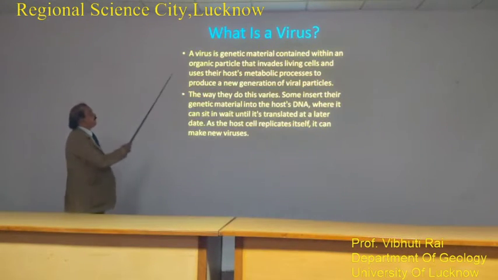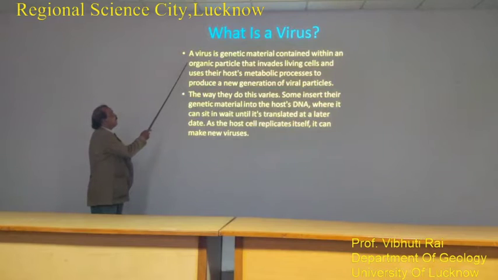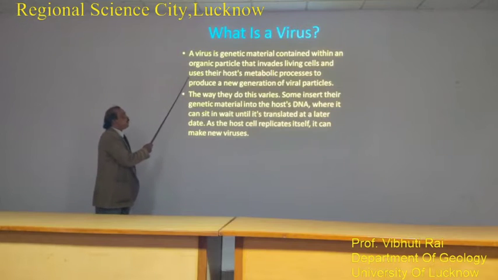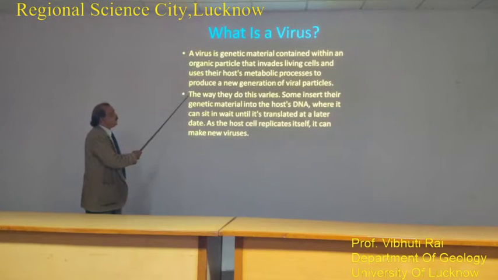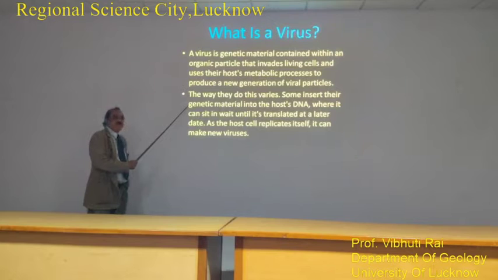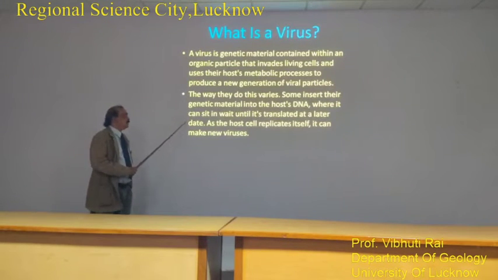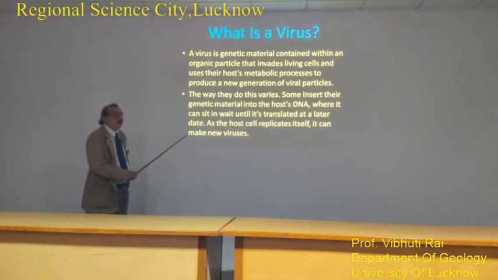A virus is genetic material contained within an organic particle that invades living cells and uses their host metabolic processes to produce a new generation of viral particles. The way they do this varies. Some insert their genetic material into the host DNA, where it can sit in wait until it is translated at a later date. As the host cell replicates itself, it can make new viruses.